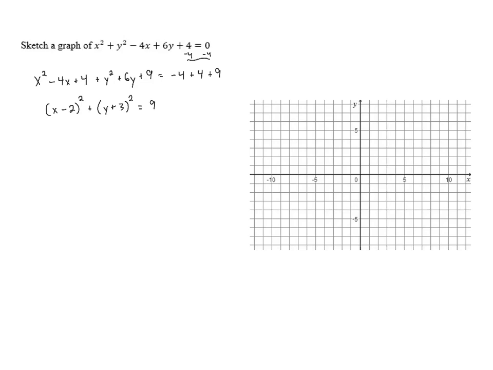Once we write the equation like this, we have the circle in standard form. So our center, h comma k, is going to be 2 comma negative 3. Remember, whenever we have a positive number inside the parentheses, that gives us a negative coordinate. And the radius is going to be the square root of 9, which is 3.